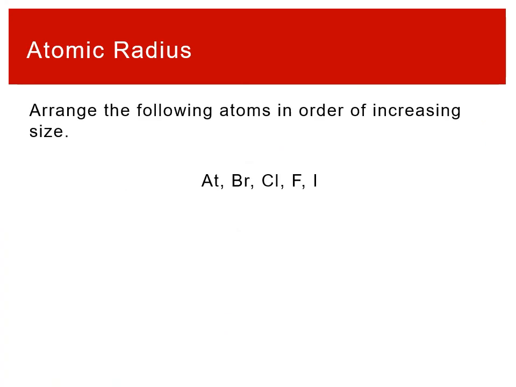All right, so we know that these trends have some importance. The size of atoms matters. So what we want to do is look at a set of atoms and figure out their trends. It's not important for us to know the sizes of atoms. We don't want to memorize them. What we do want to be able to do is look at a series of atoms and figure out which ones are the biggest and which ones are the smallest, the relative ordering of all my sizes.